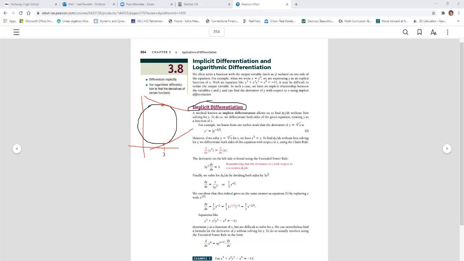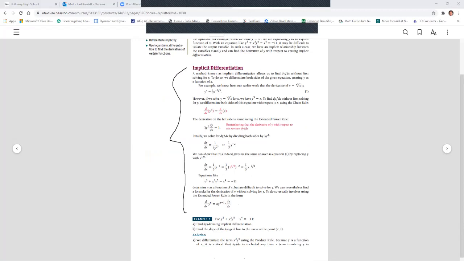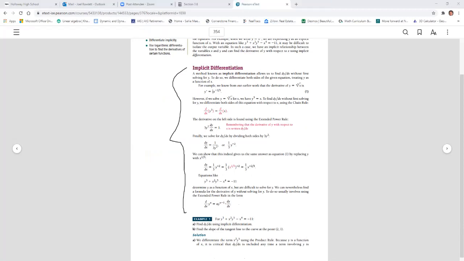But implicit differentiation allows us to pinpoint exactly which point we're talking about because we use not only the x value, we use the y value as well. That tells us exactly which point we're talking about. Now, rather than go through the center page and read all of this to you, I don't want to insult your intelligence. I know you can read. So I will let you read this. I want to go straight to the example, example number 1.